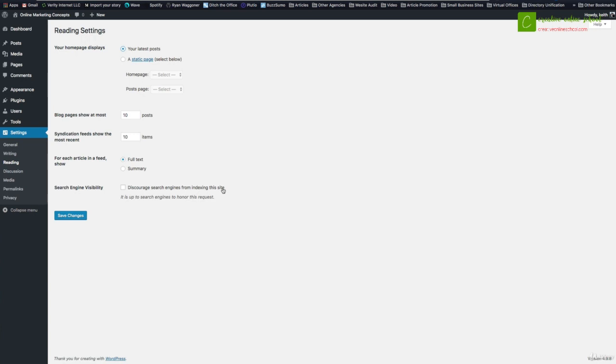It says, don't even come here. Don't look at my website. This is important if maybe you're rebuilding this website for somebody else and it's an existing site. You may want to have that turned off right now, or you just want to hide information from Google. The problem with checking that is that I usually forget to uncheck it. So if a website goes live and I realize after a month or two that, man, I'm getting no traffic, nobody's coming here, Google's not indexing me, whatever the case is.